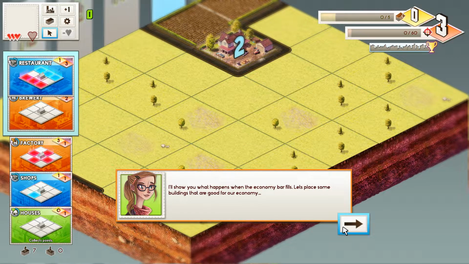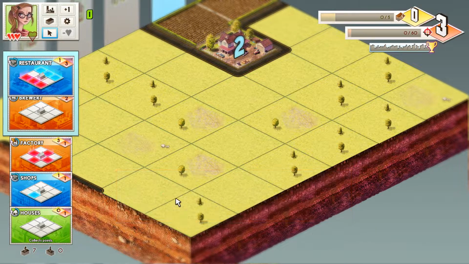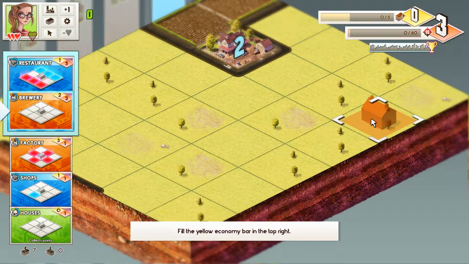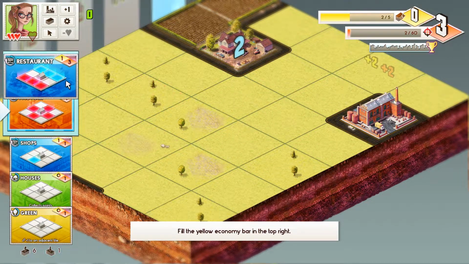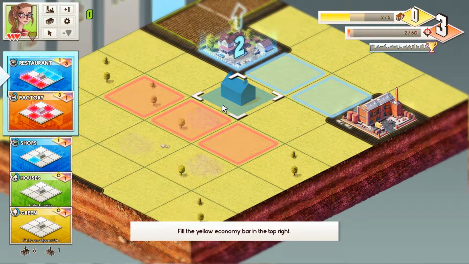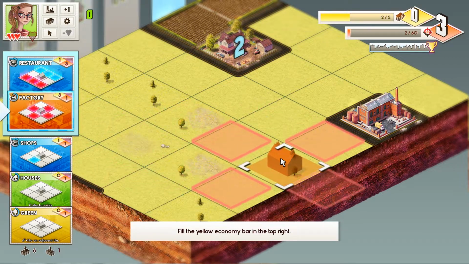Let's place some buildings that are good for our economy. All right. Well, brewery's good for the economy, obviously. Put a restaurant. Put a factory, I guess.